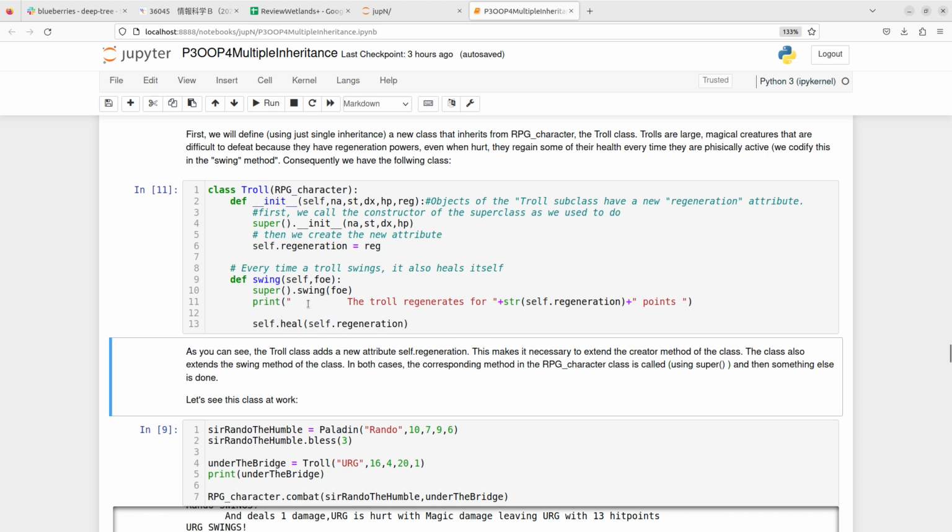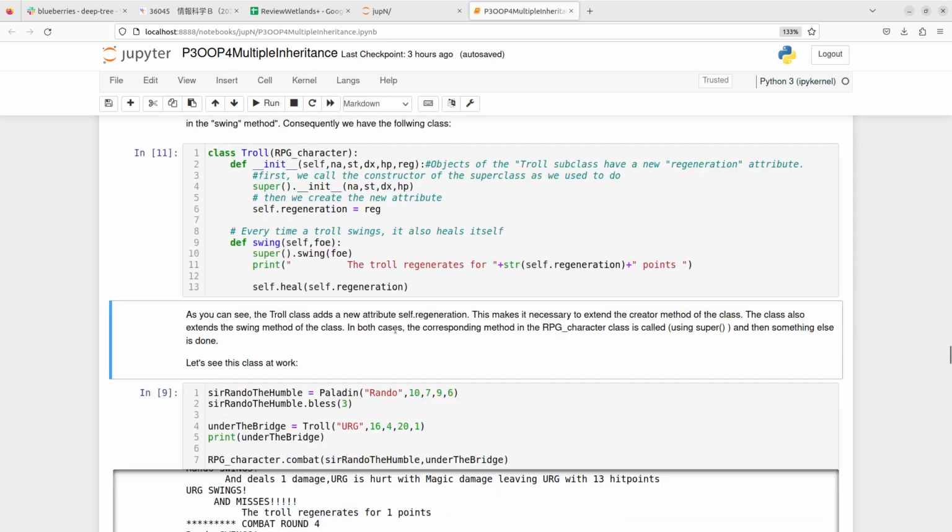So basically trolls swing like everyone else, but every time they swing they try to hit you, they also heal themselves because they have this regeneration power.